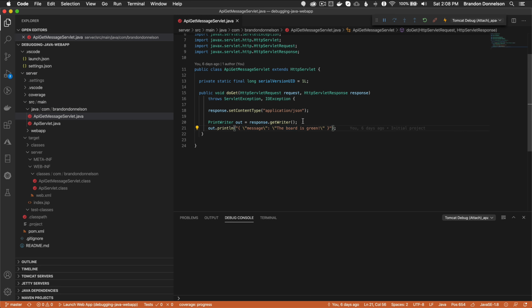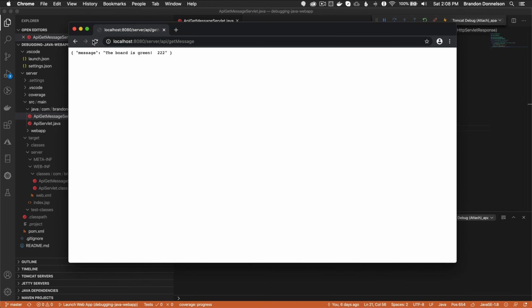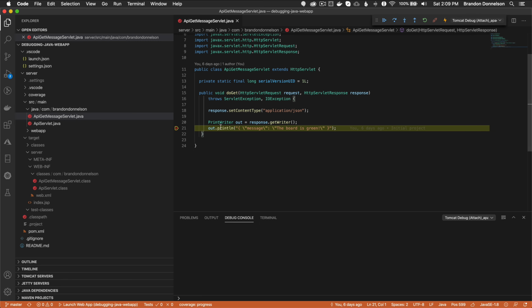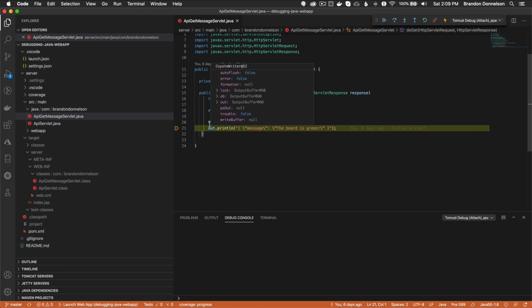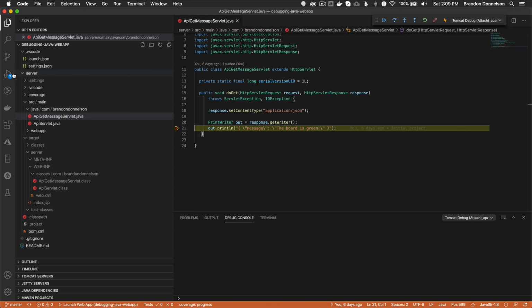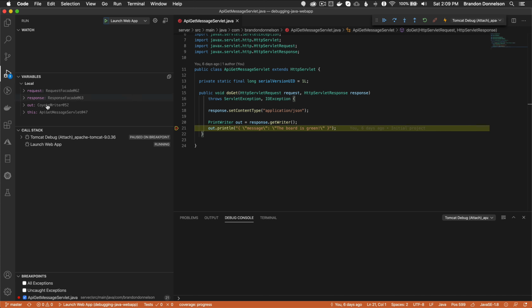Now I want to set a breakpoint and see if I can breakpoint on the code and inspect the call stack. So I'll set a breakpoint, go back to the browser, and reload. It has stopped and paused on the code, so now I can inspect the variables and look at the call stack. If I go to the debugger context over on the left, I can see the variable output and call stack. That's pretty cool. I can do that in VS Code as well.